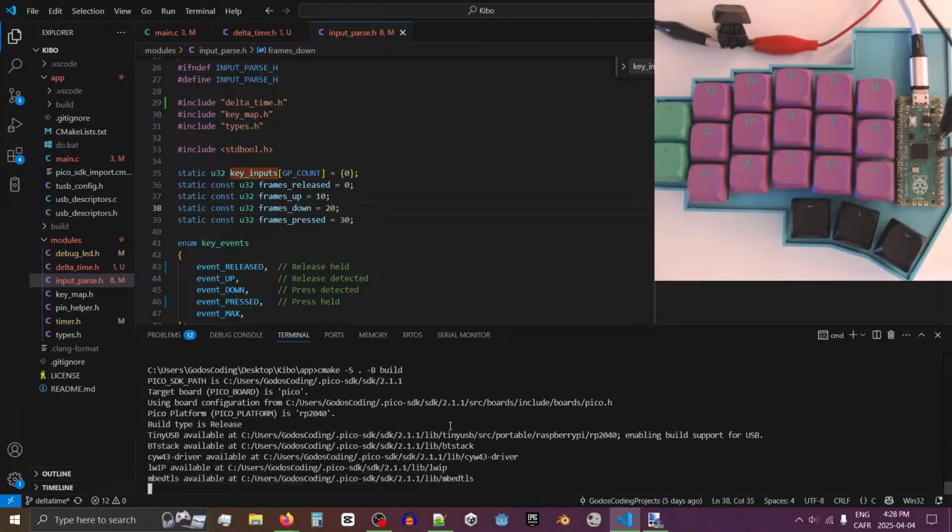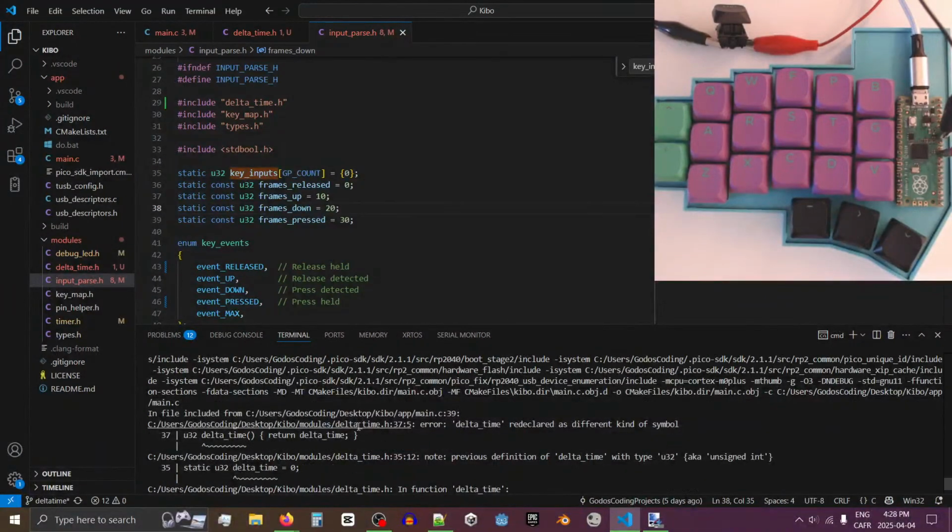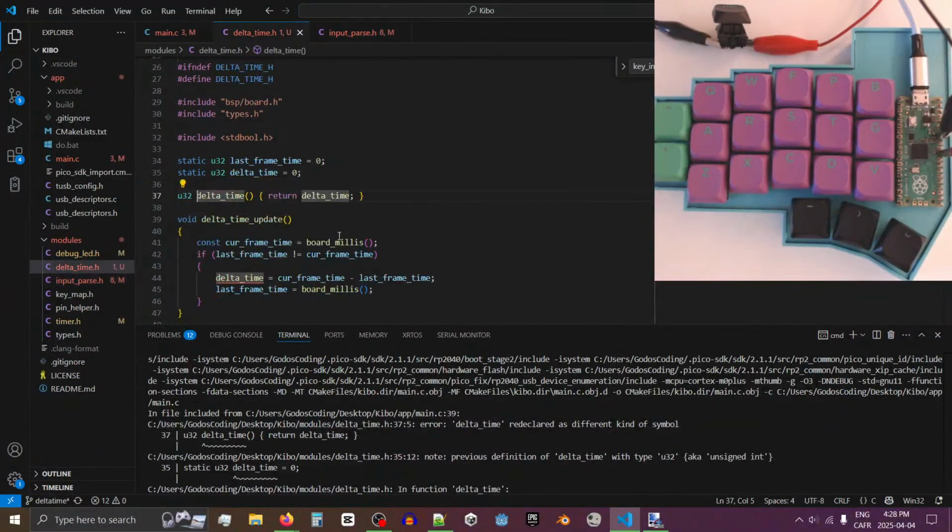Let's try to just compile it without putting it on the Pico. Yeah, so there's some errors. So in this file here, what's the problem? Redeclared? Ooh, this cannot be. Okay. I see, because the function cannot have the same name as this. Like return delta time, they don't understand. Okay. So here, yeah, it could be like get delta time, but that's the interface. This is what's hidden.